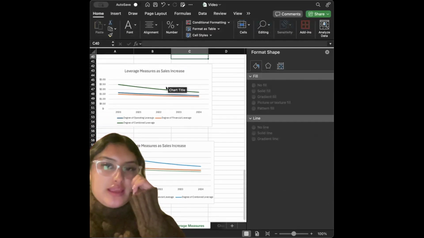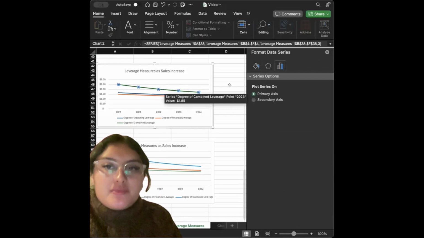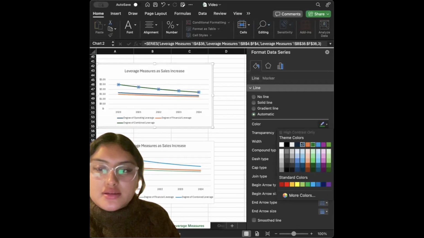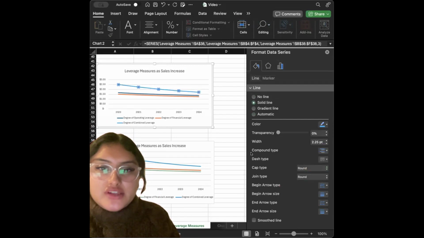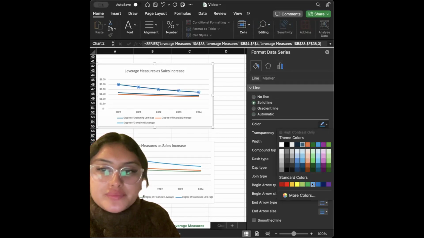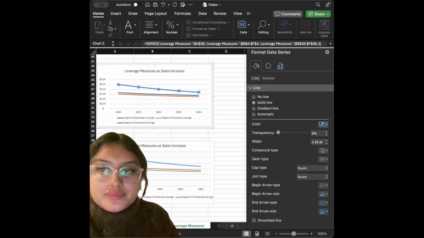So there's that. And since the colors don't match, I'm going to go ahead and select the matching colors as best that I can. Okay.